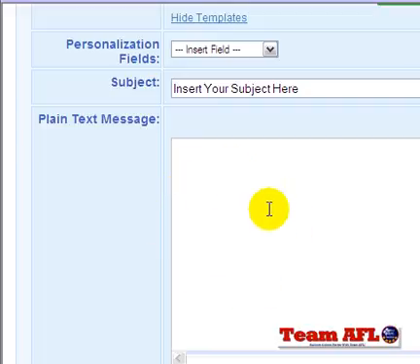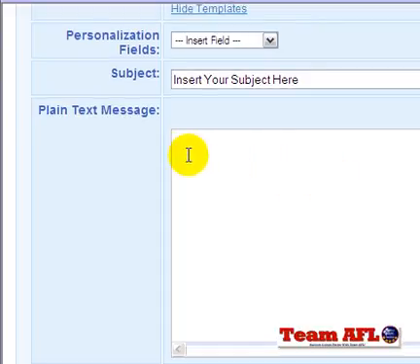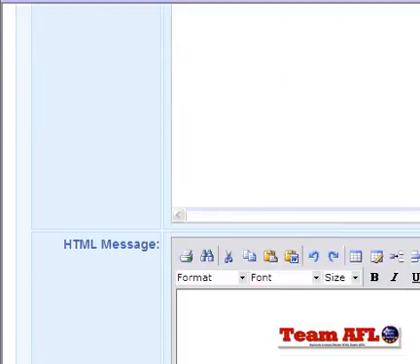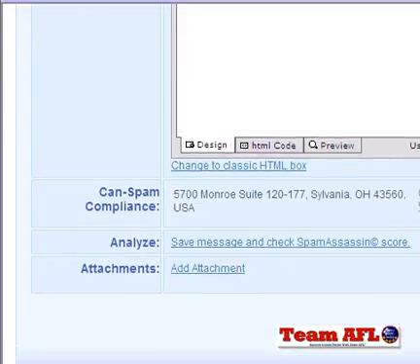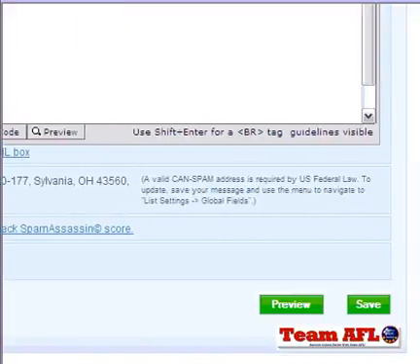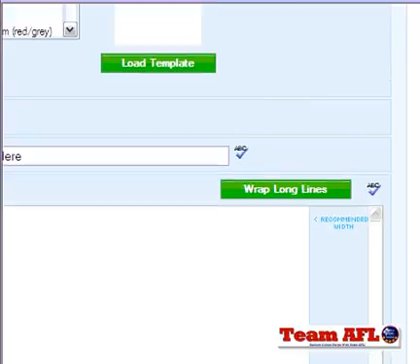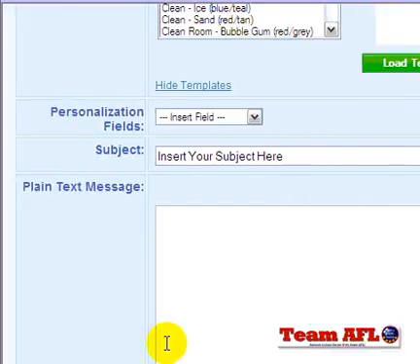You want to create this message in Notepad or a text editor, then cut and paste it and bring it over here as opposed to writing it right here. It's just a good rule of thumb to bring your message from someplace else and paste it here, so you don't get any extra codes in it or anything like that. When you get finished, you come down here and click on Save. But I'm going to go ahead and actually do it, so bear with me one second here.